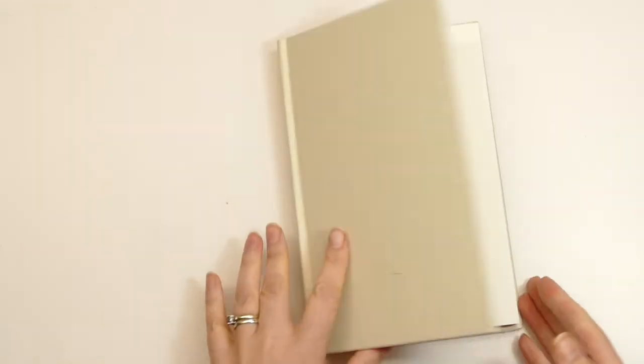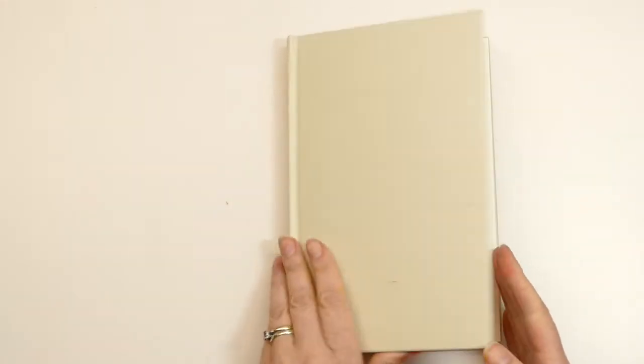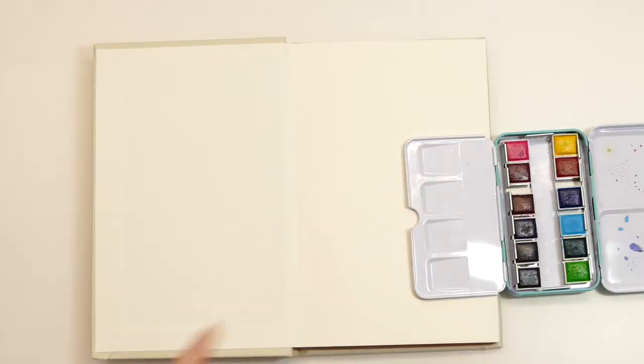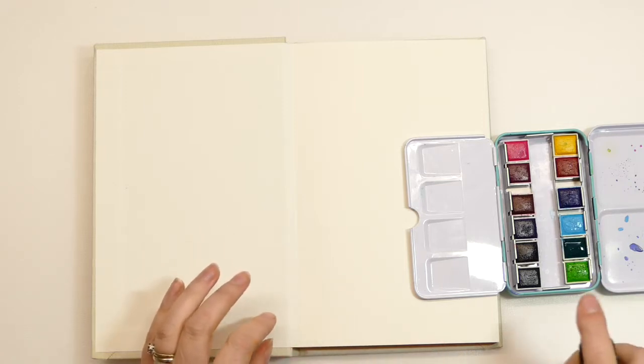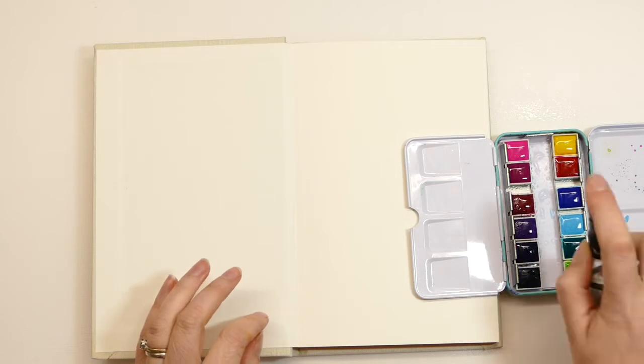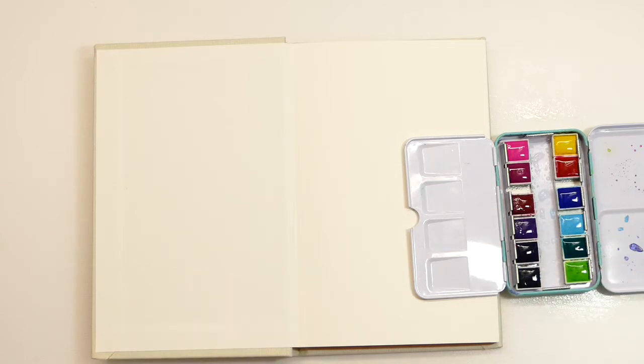So today I am going to do a little bit of journal play. This is a brand new journal, Jane Davenport one. I'm actually going to go all out Jane Davenport today because a few weeks ago I had a little splurge. I've been looking at all this stuff for ages, and I finally did it and went a bit mad. So it's about time that I got some colour into my brand new journal.